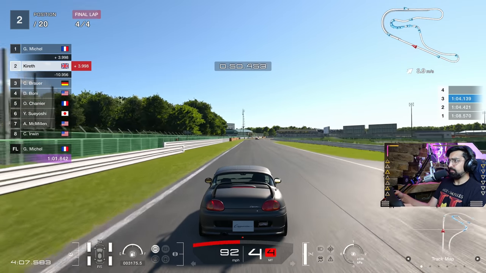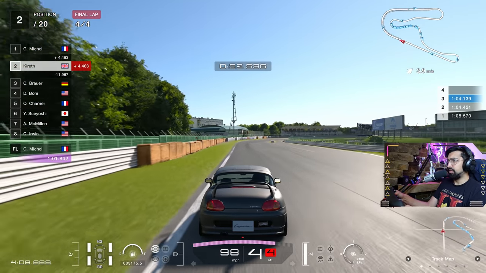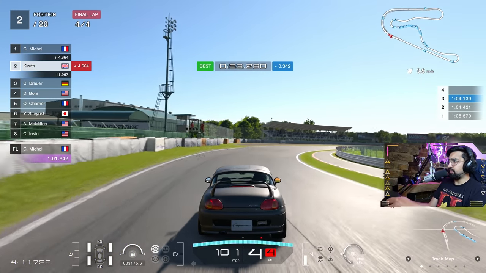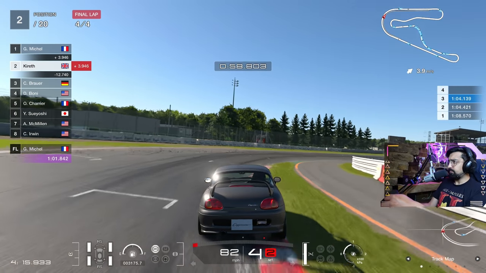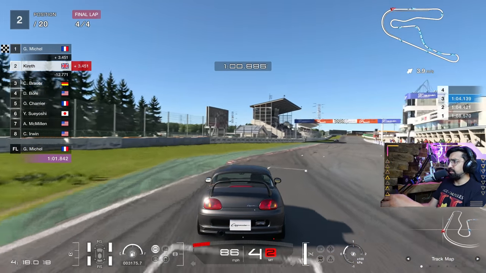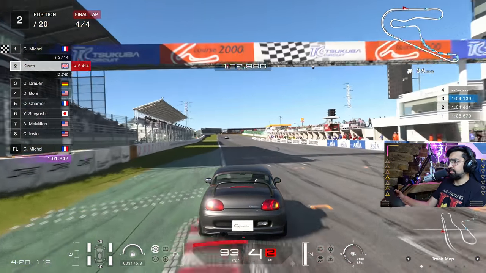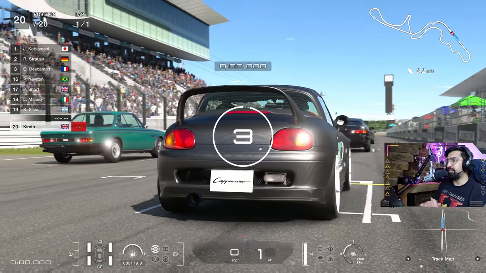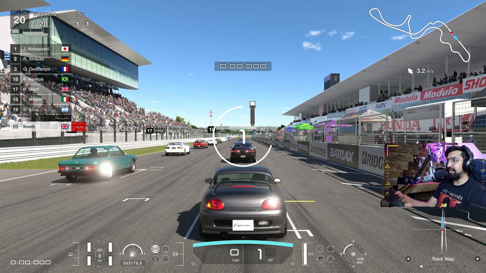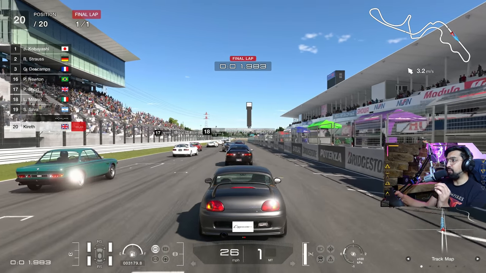You know what I want to do? We can work out the top speed. I want to take this into Suzuka. So here we go, we're at Suzuka. I've made a few tweaks to the Cappuccino's gearbox. It's a 20 car race at Suzuka, one lap. Can we win in the Cappuccino?